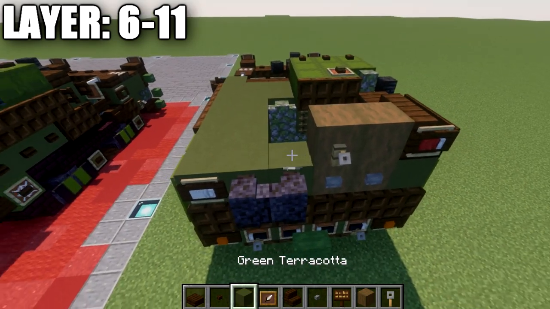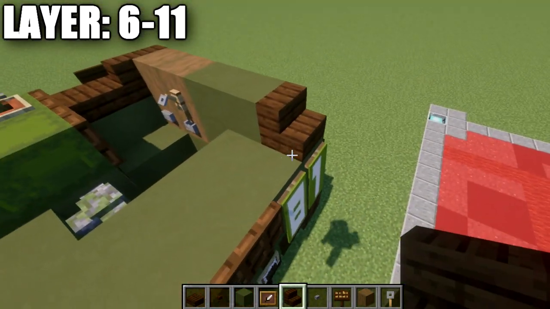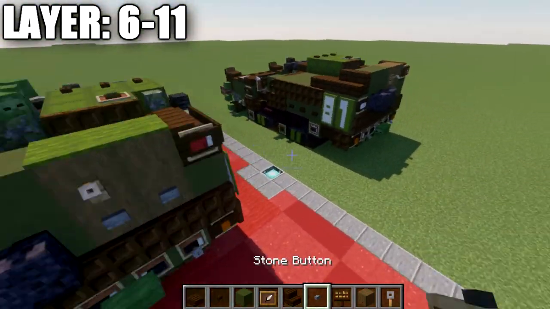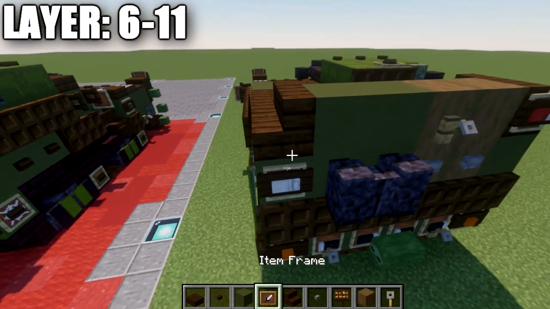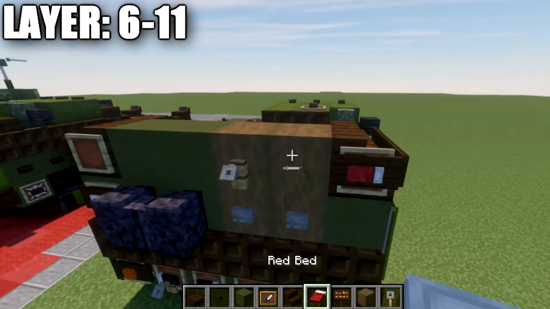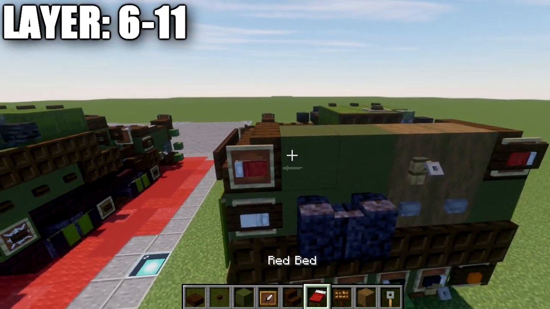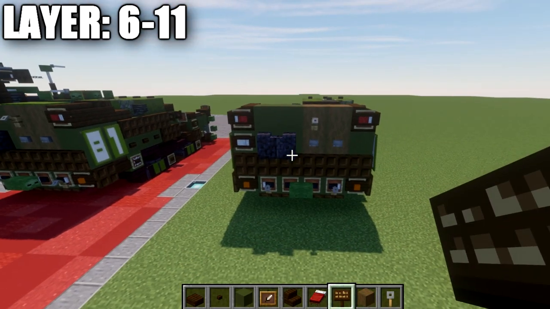And we want to go then place down two green terracotta blocks over. A dark oak stair like this. Corner stair. Slab. And we're going to basically do the same exact thing we did on the other side. So sign on the corner stair, sign right here on this stair, item frame with a red bed in the item frame. We want the pillow facing toward the outsides, and then a dark oak sign on the side of the stair if we can.